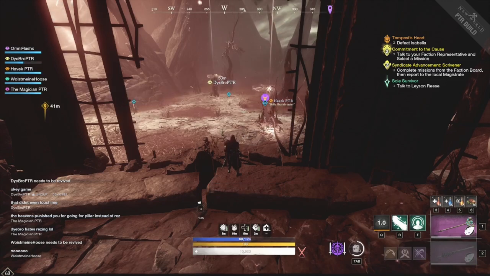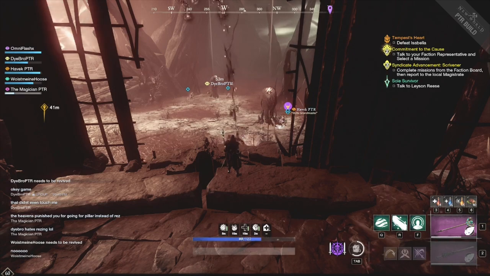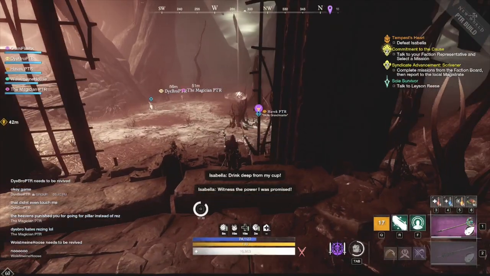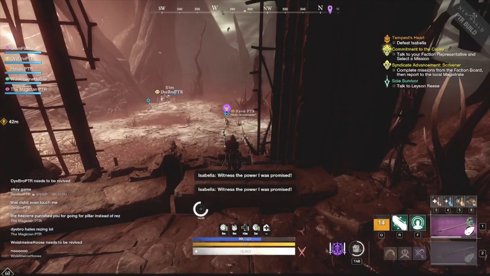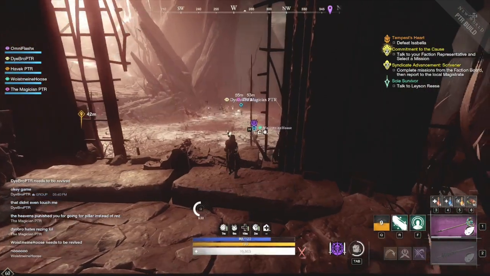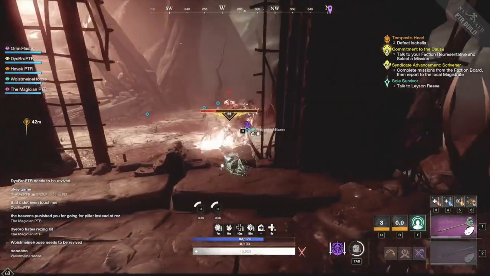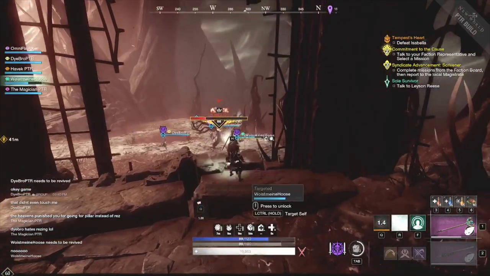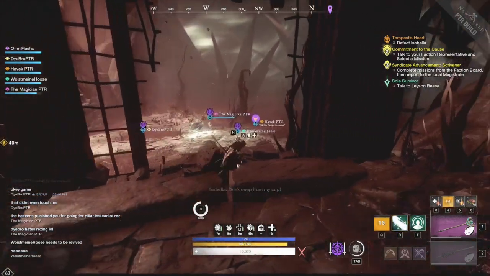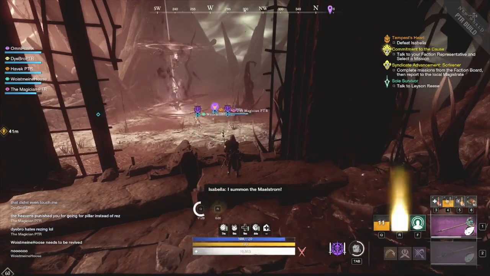But as my tank is keeping Isabella's aggro away from the totems, you see Havoc PTR was using his Azoth staff, and he destroyed the corruption totem. And that's what you want to do. You have your DPS attacking Isabella, you have your tank tanking Isabella away from the totems, and you want to have one of your DPSs going up to a totem and using the Azoth staff to take down the totem.